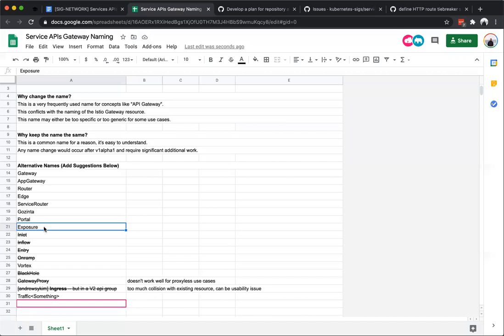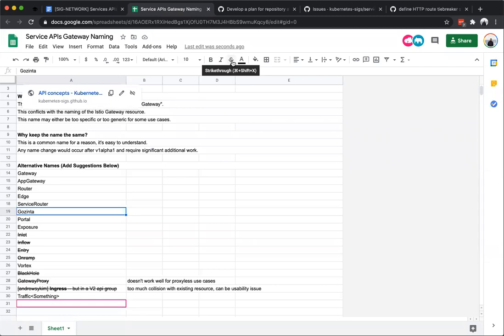Exposure, that's technically valid. I like portal, though I think it also has a lot of different meanings. But that's the original name for service, by the way. Oh, cool. I remember Tim saying that he was going to add that. Yeah, we can definitely bring it back.